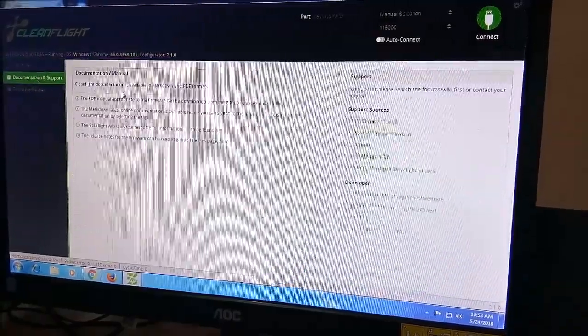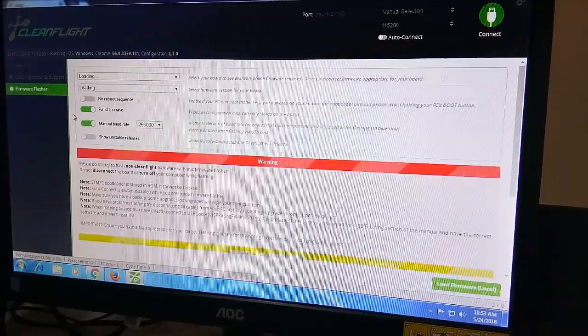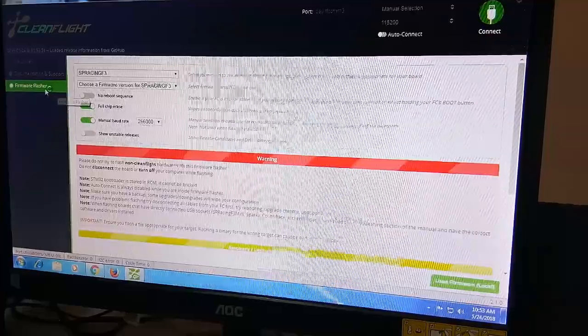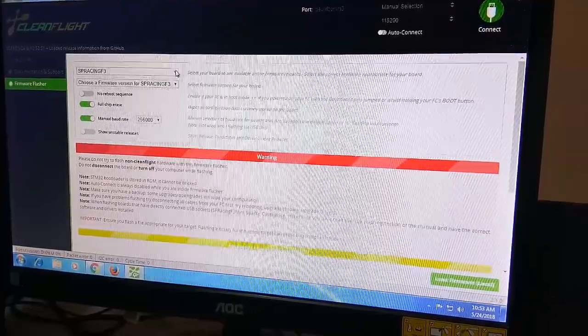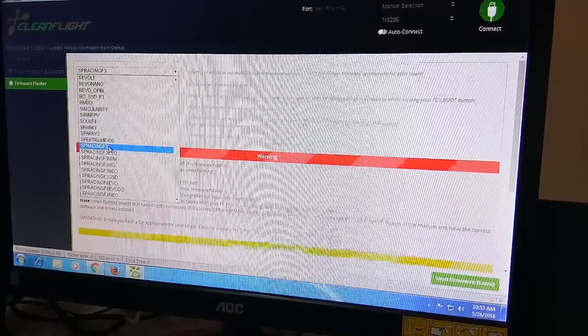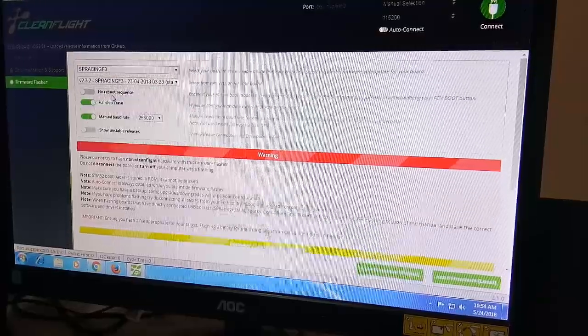So in documentation and support, no need for caring. Then go to firmware flasher. Always flash the firmware. So select the right board. There are many flight controllers supported by Cleanflight. Ours is SP Rising F3, and choose the latest firmware.